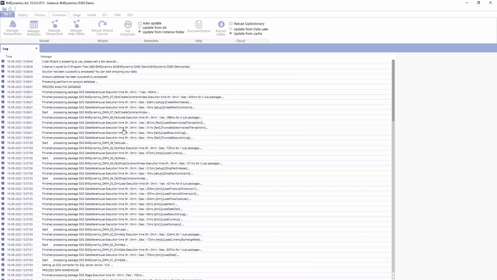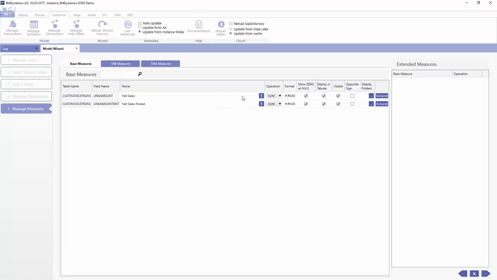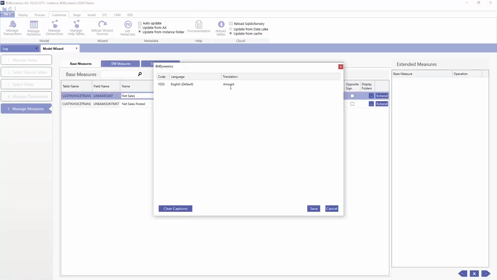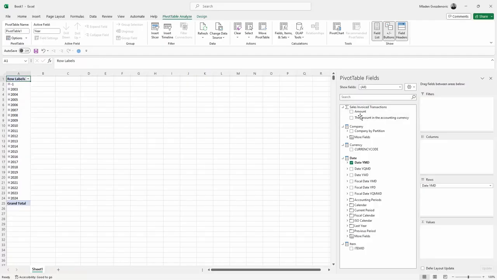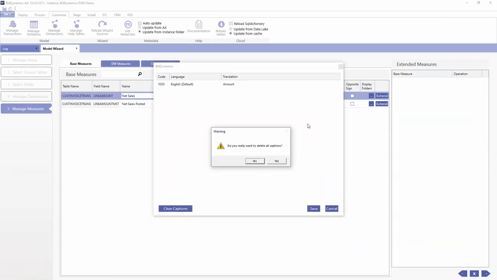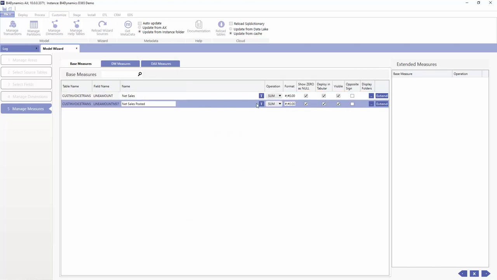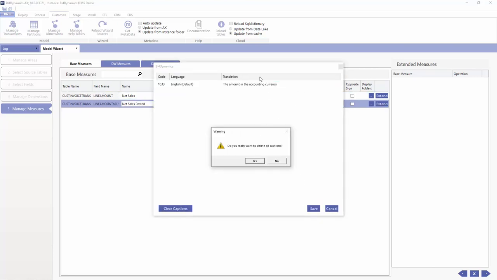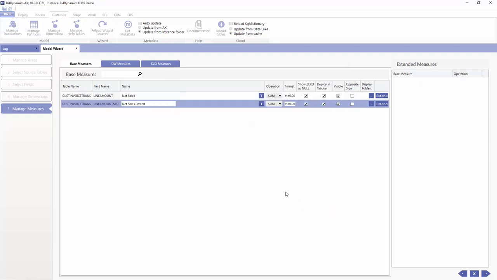So let's just go back to the model and put first a friendly name. Reset. And let's just do this first. And I strongly suggest that in every step of development you do as little as is manageable. Don't be too optimistic, so it is easy, otherwise you will end up with errors. So here is the amount that we have seen in Excel, and we are not really in favor of this name because we already put the net sales. So all we need to do is clear the caption for now, and clear the caption for this one also, because by default the metadata is bringing all the way also the field name.